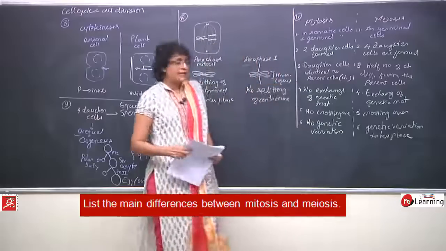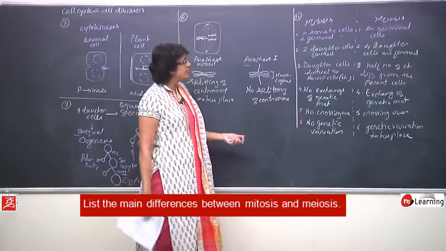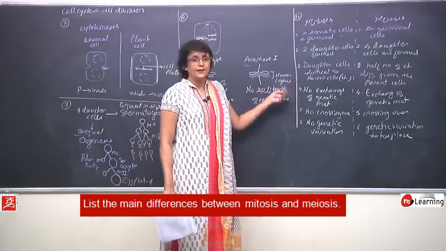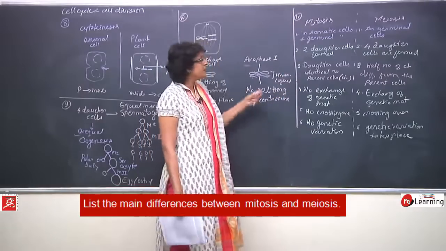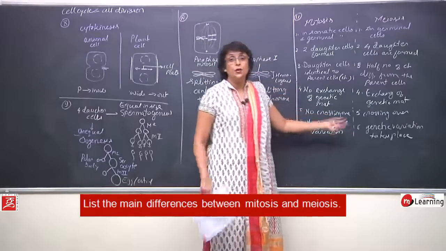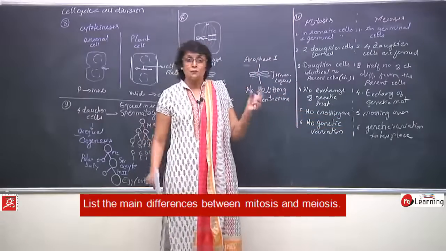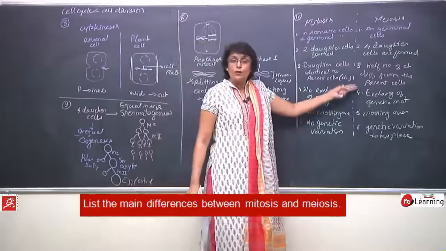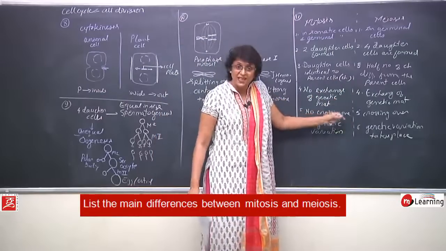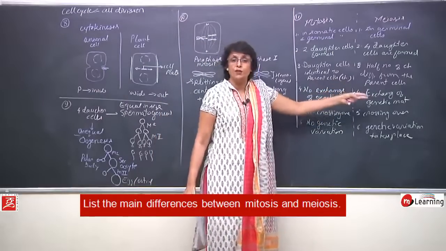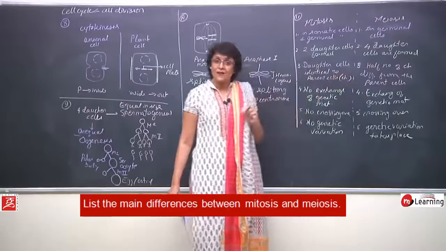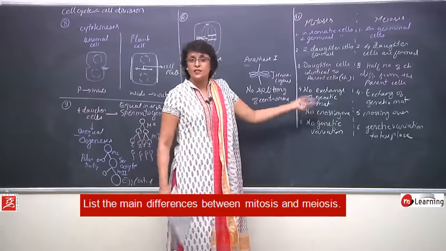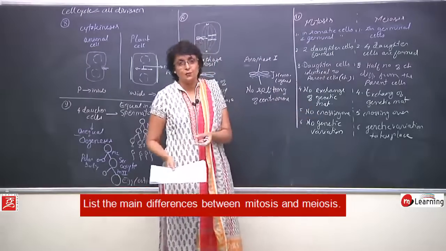Plus, we can add some more differences which are very simple ones, that mitosis is completed in simple 2 phases, karyokinesis and cytokinesis. Meiosis is completed in two main parts, meiosis 1 and meiosis 2. Each one has its karyokinesis and cytokinesis, plus the prophase 1 of meiosis 1 also has 5 subphases, whereas in case of prophase of mitosis, there is just early, mid and late prophase.